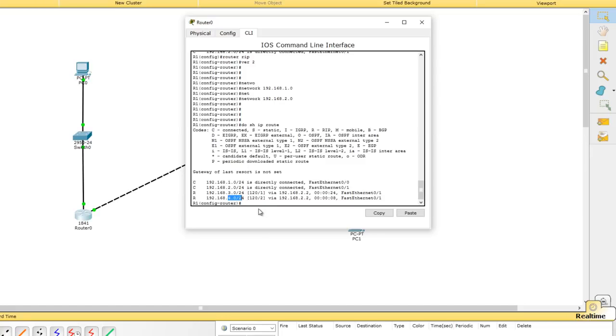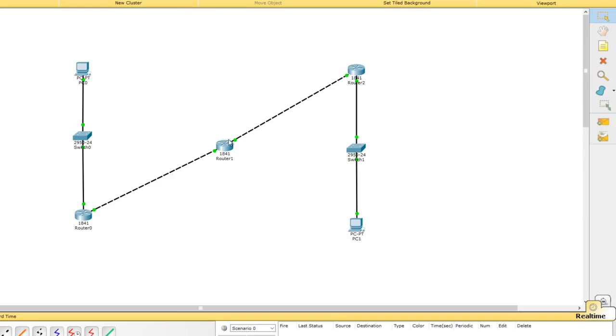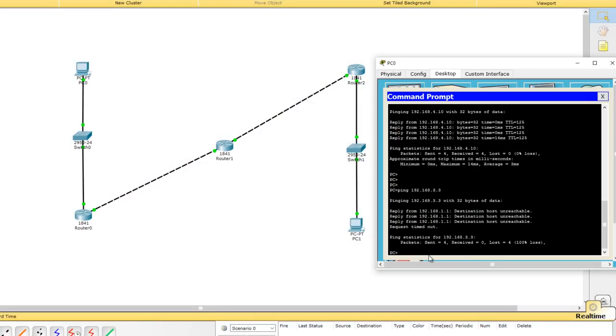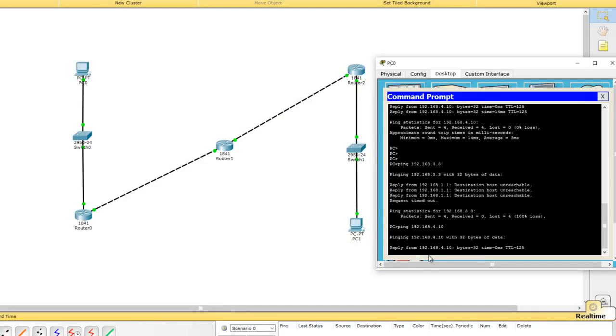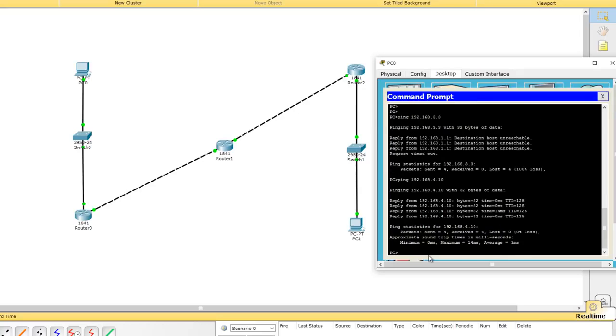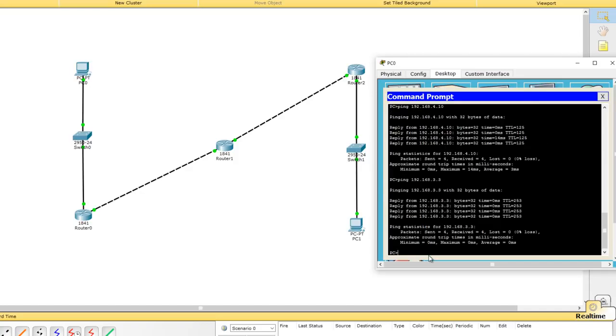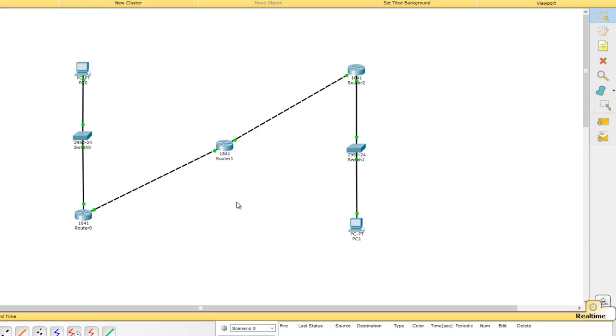That's it. Now, as long as RIP is running, if I add another router that had, let's say, 5.0 and 6.0, and I enable RIP on that device, those devices using RIP will start communicating with each other, and all these devices will know about those 5.0 and 6.0 networks. I don't need to do anything more on these devices. That is the power of dynamic routing. So if we do this ping now, 4.10, it will work, absolutely no problem. And if you try the one that failed earlier, 3.3, that will also work because it knows how to reach 3.3. And all the devices know about all the networks now.